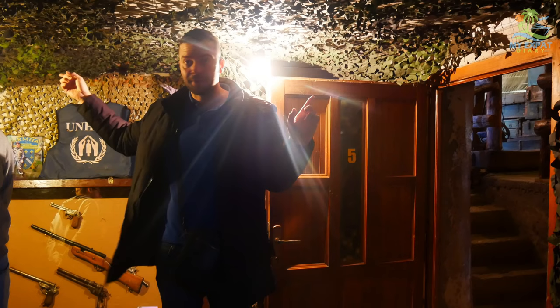A nice view here on the mountains. Almost like the Alps. Well, these are Alps, actually. These are extensions of the Dinaric Alps, and they are heading all the way down to Montenegro. What was the name of the town again? Konjic. This is the famous bridge of Konjic, which was destroyed during the Second World War, but reconstructed.